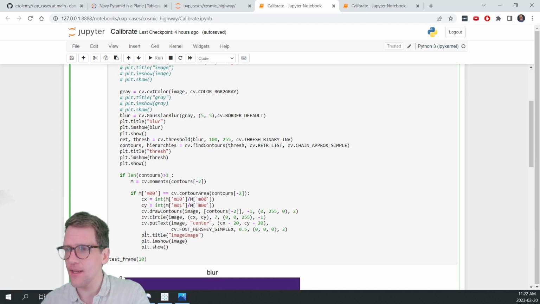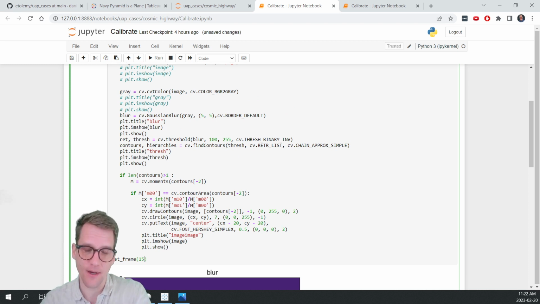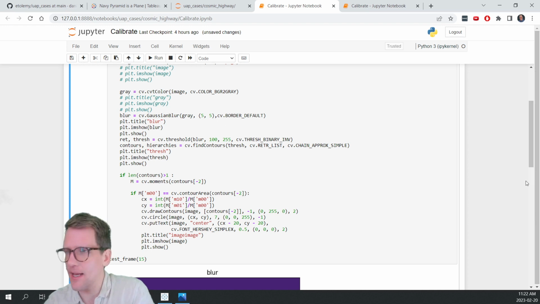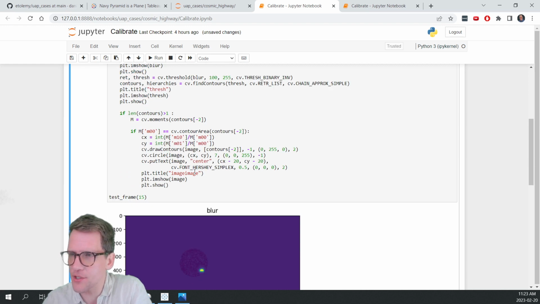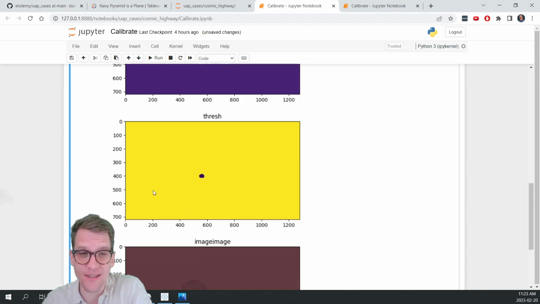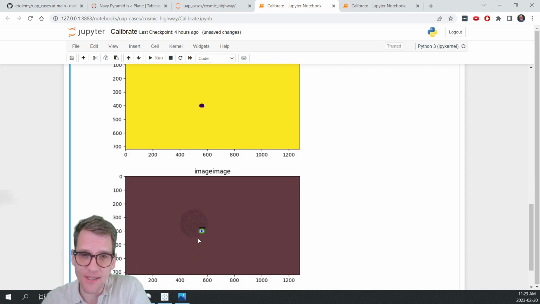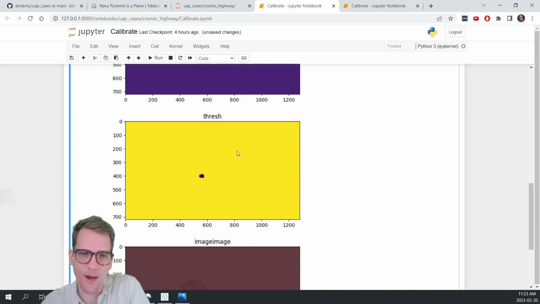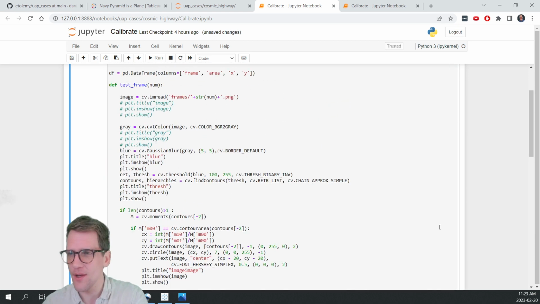And we can then change, I say, I want to test frame number 15 to see what it looks like. And so now I'm just testing to see the analysis process, which is brought in here. This is primarily just to get the object detection for Python's OpenCV library working. As you can see, it's identified the center of the object here, as well as drawn the circumference of that object. And it does so through a couple of analysis processes that are relatively easy to mess around with.